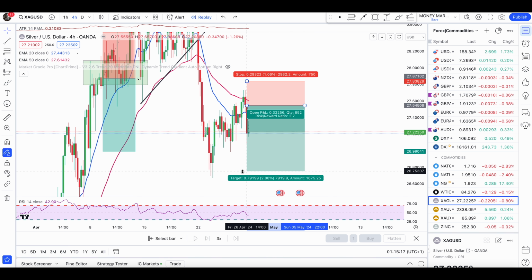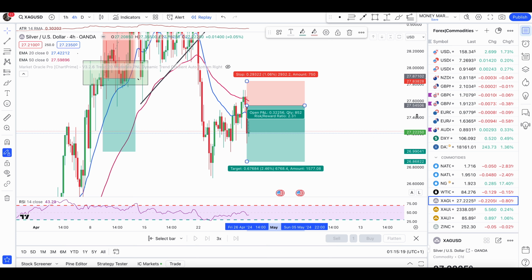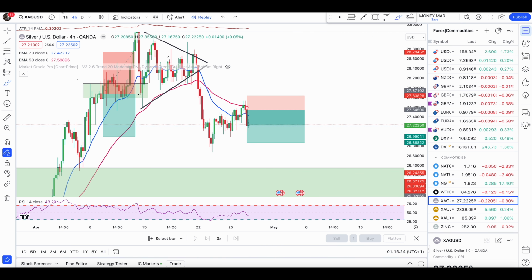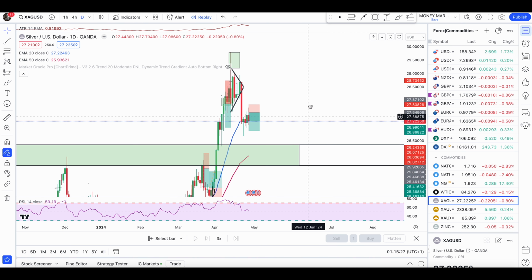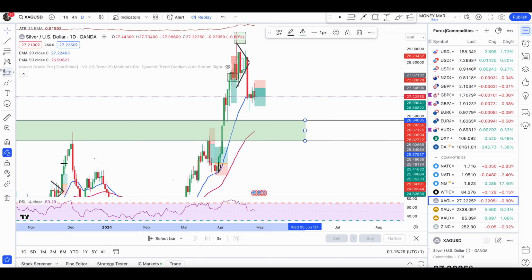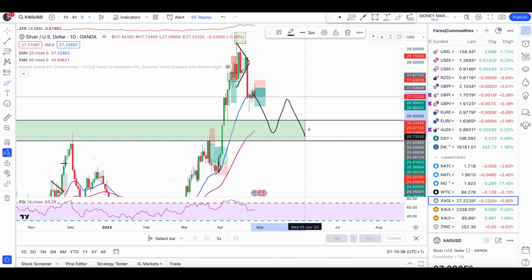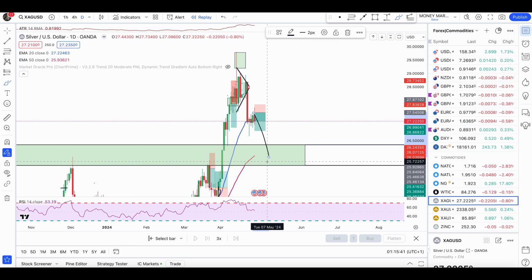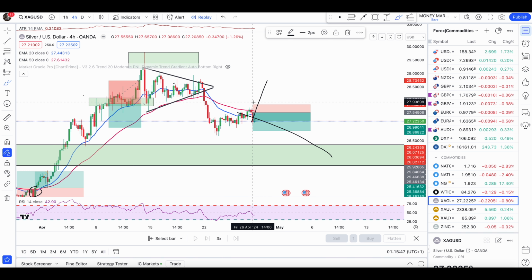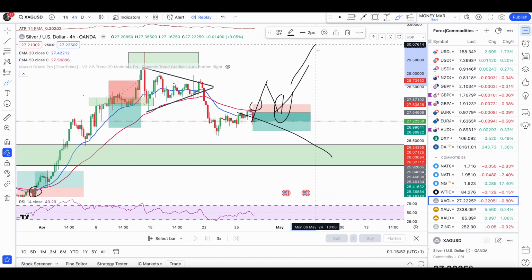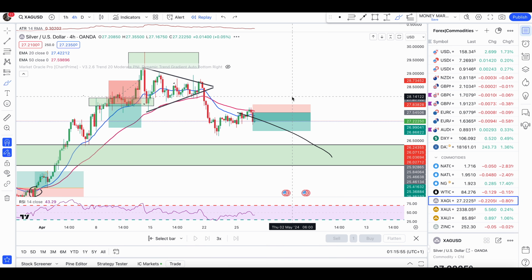But I'm still expecting a price to push lower, at least till these recent lows, and towards the level of major support of a trend continuation zone, which is right here. So an area from where I want to look for a nice bounce, which is 25.57 to 26.34, from where I want to see nice bullish engulfers or double bottom entry conditions. Still expecting a price to push lower in this zone to take my next buy trade. Otherwise, I'm not taking any buy trades unless we are completely broken above this high with the complete momentum, followed by pullback, followed by bullish engulfing pattern. So that is what I'll be looking at for my next trades here on silver.